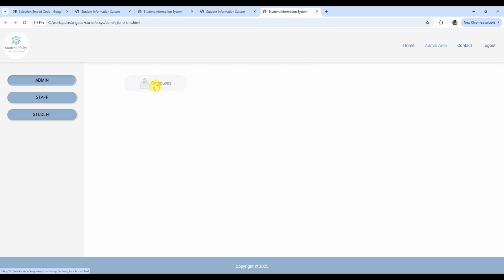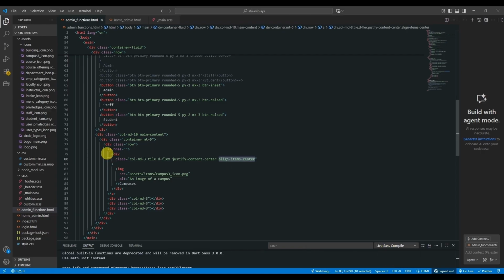I don't want this to show with an underline. So it's probably because we added an anchor tag here. So I will remove that text underline property.